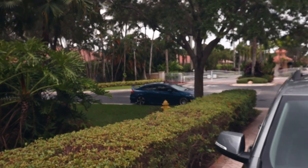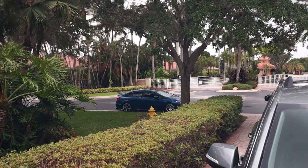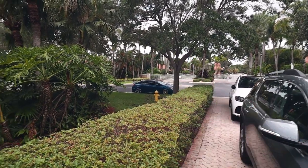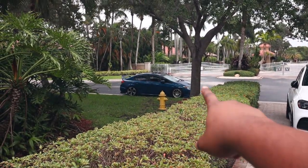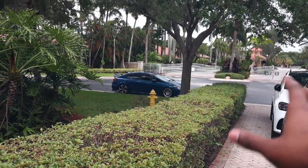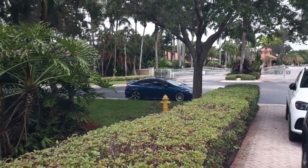I got Dusty parked out over there. We're gonna be putting Dusty back to stock, you guys. And when I say stock, I'm talking about the wheels. I am trying to get rid of the Alhans to get some new wheels, or actually just spend that money on something else on the car, because I had the Alhans for about 3 or 4 years now, and I'm just ready for something new. And if I don't get new wheels, it's definitely gonna be something else for the car, like probably a hood or something, I don't know. But yeah, that's the plan.